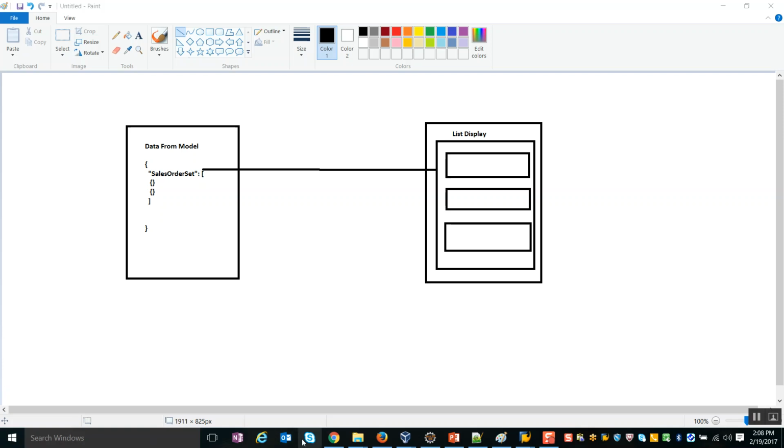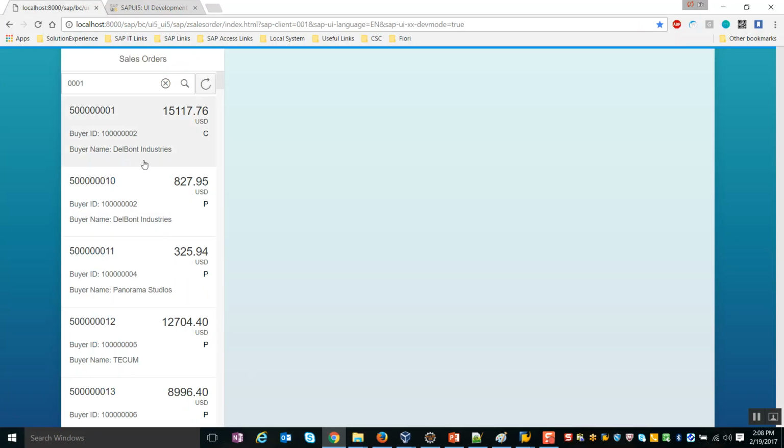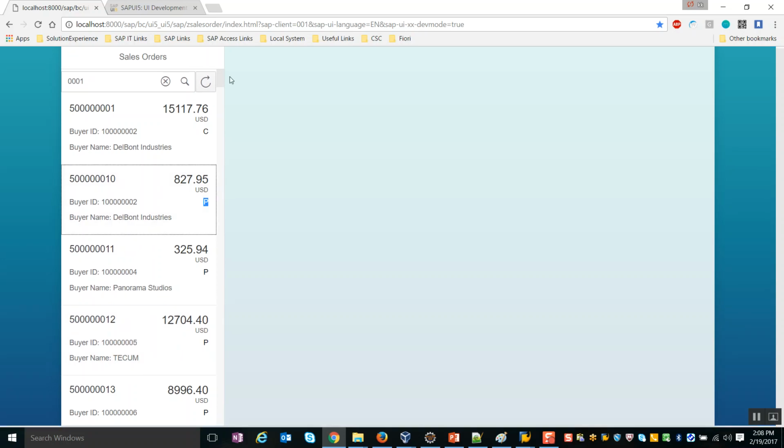Now, in the example that we did earlier, I displayed the sales order information. If you look at this, here we have displayed the lifecycle status information, where you can see that the status has been displayed as either C or P. For an end user, it would be difficult to know what this value C or P represents. So C stands for completed, P stands for in process, and N stands for new. These are the different statuses that we have.